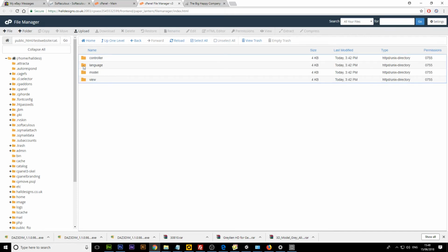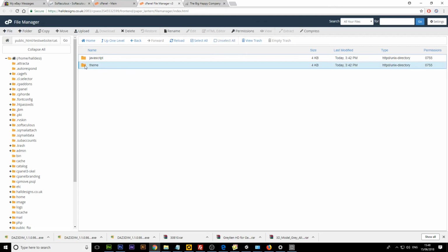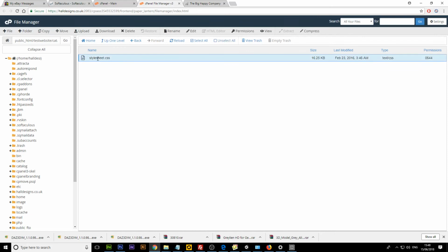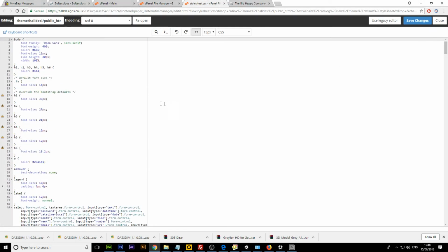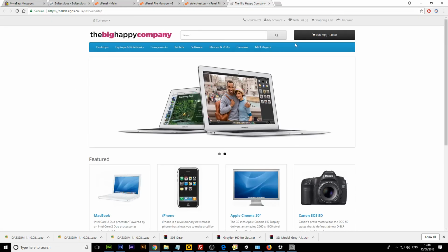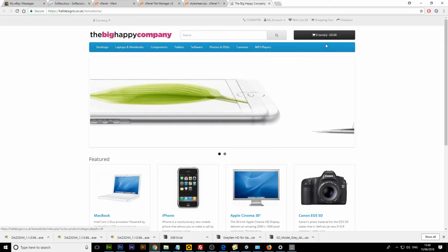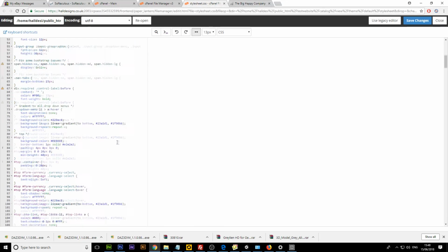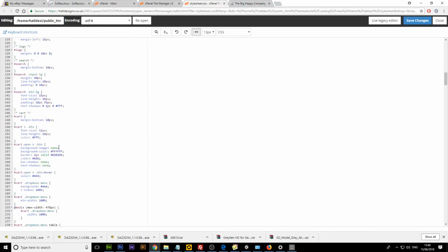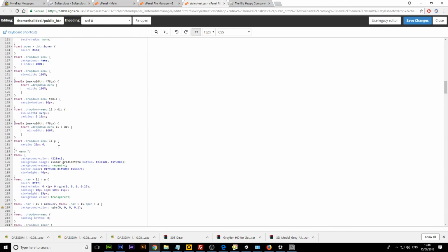and this is what we use to change the colours. Go to View, Theme, Default, Style Sheet, CSS, stylesheet.css. Then we go to Edit, and this page is, oh, look at all this code. Don't worry, don't worry. What we need to do is look for this menu. We need to find the code for that so we can change it, and the code is conveniently called menu. So we scroll down looking for menu, which is here.